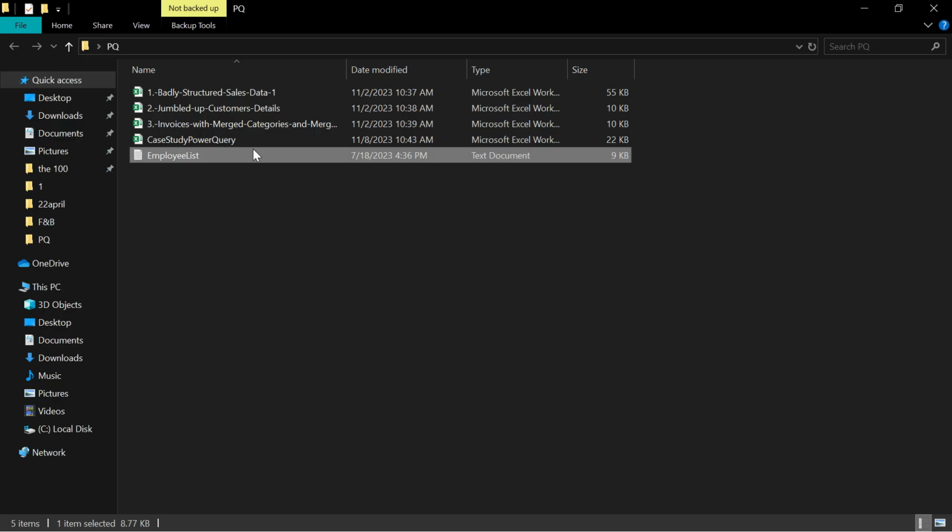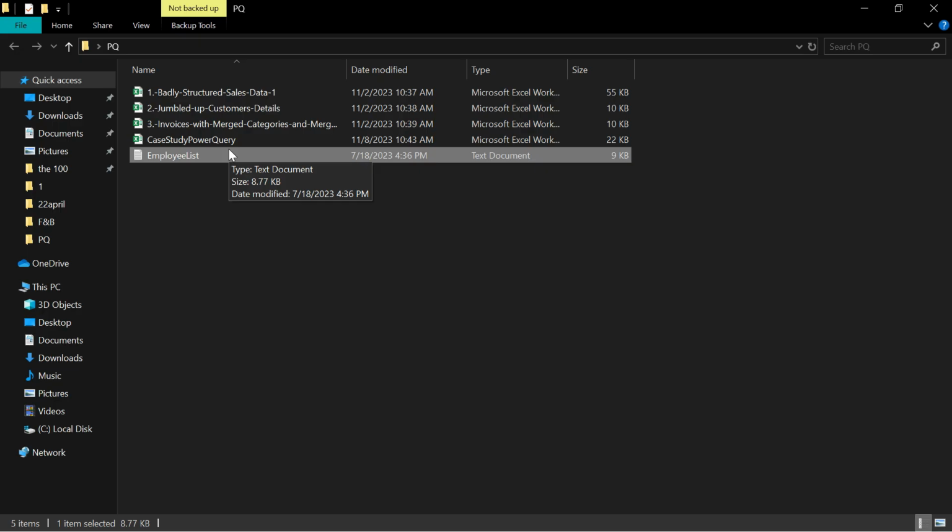Power Query is more advanced than Excel in the way that it allows us to bring in data from other sources. With Excel, once we are working on a document, it has to be an Excel file, for example .xlsx, like these ones that we can see. You see the type is Microsoft Excel worksheet. But if I check this one, you see that it is a text document. Ordinarily, I should not be able to access this in Excel, but with Power Query, I'm able to bring data from different file types into Excel.